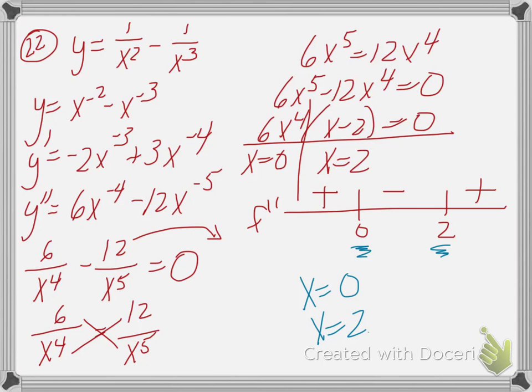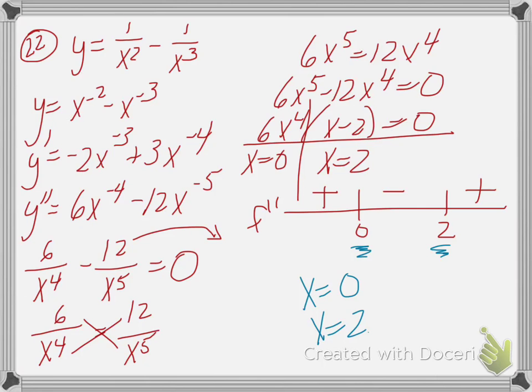Okay, and so it would look like there's 2 answers, but that is actually wrong. The question is saying at what value does it have a point of inflection? So you get x equals 0 and x equals 2.